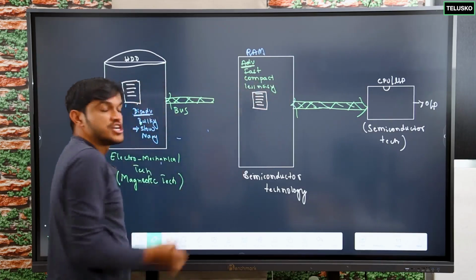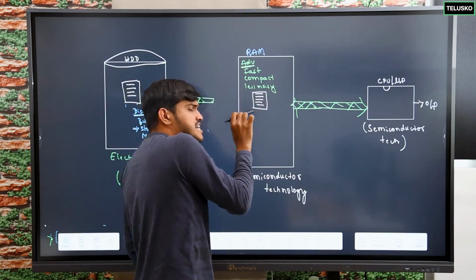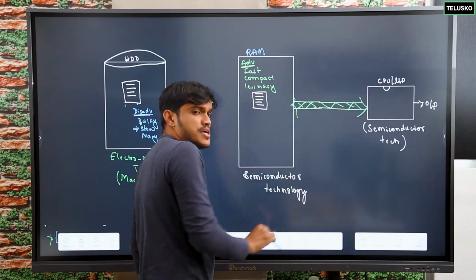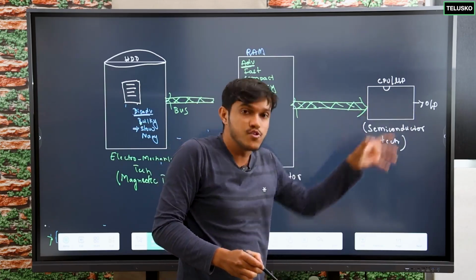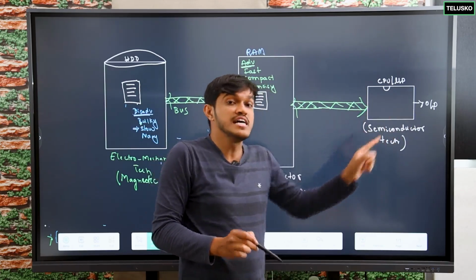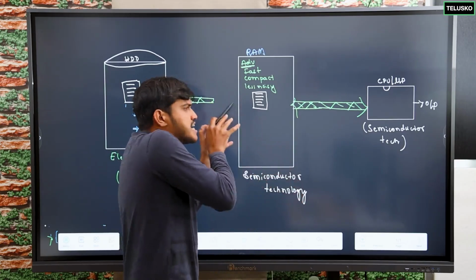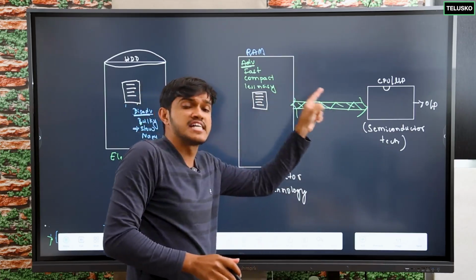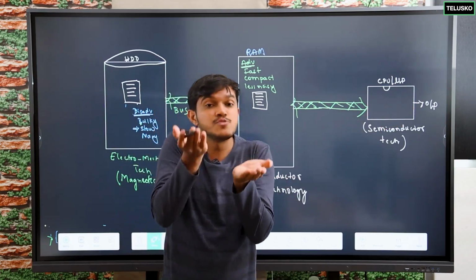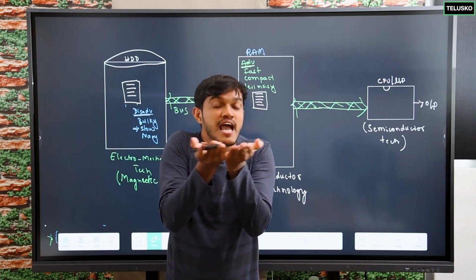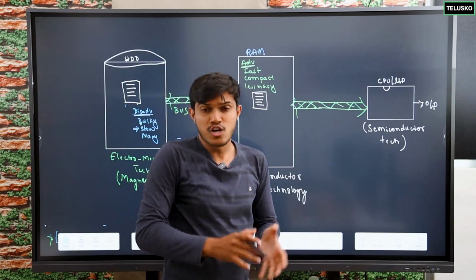These were the advantages, and all the instructions they kept on the RAM, and RAM sends the instructions very, very fast to the CPU, and within no time your processor processes the data and gives you the result. Again, your processor need not wait for the next instructions because RAM is sending them very, very fast and the processor is executing very, very fast. In other words, there was no speed mismatch. The speed was matching as both of them are from the same technology.